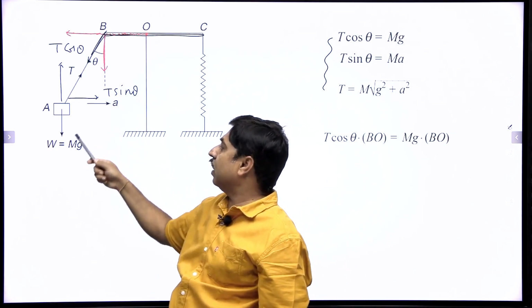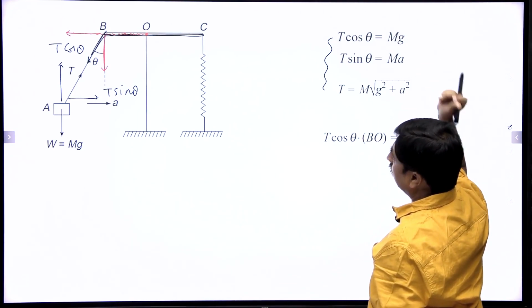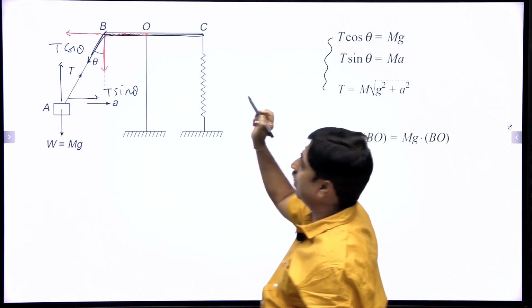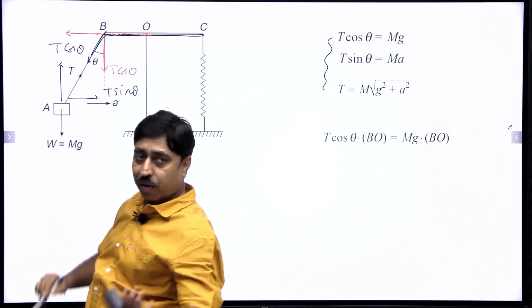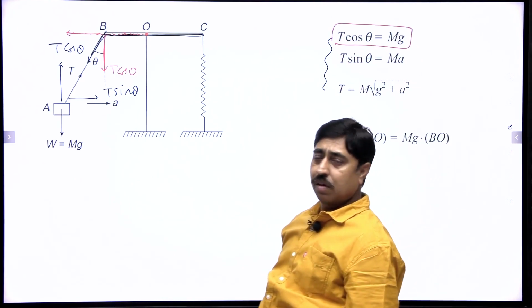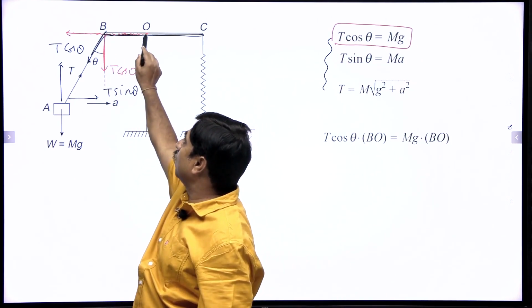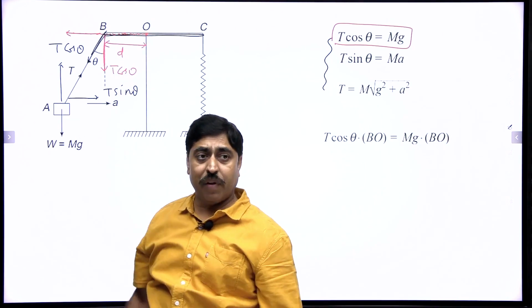Now what is the value of t sin theta? It is mg. What is t sin theta? It is something wrong, I think. This is t cos theta, I am so sorry. This vertical component is t cos theta, horizontal is t sin theta. So t cos theta is mg. So this force will produce torque about O, which is same as the earlier value.